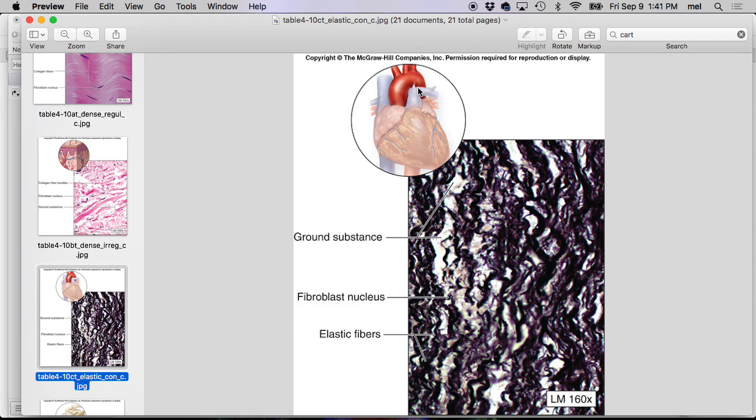Now, in this figure, they label the fibroblast nucleus. I would never make you label a cell in there because it just looks like a big mess to me. Now, you should be able to see fibers, right? But the cells are the same color as the fibers, so it's really hard to tell anything. It's kind of arbitrary. Oh, that's a fibroblast nucleus, but that's definitely not. Oh, no.